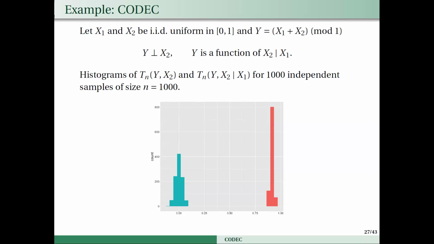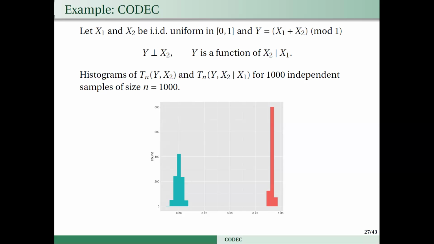Now, this example, I would call it a tough example. Why? Because y is individually independent of x1 and x2, although it's a function of both of them. But if you condition on one of them, it would be, of course, a full function of the other one. So marginally, it's independent of each of them, but conditionally, it's a full function of the other one. And I want to see whether our estimator or our measure can capture this situation.